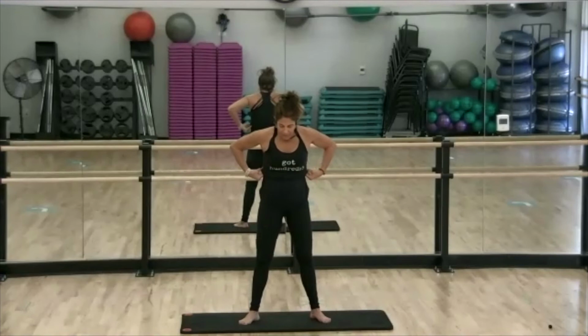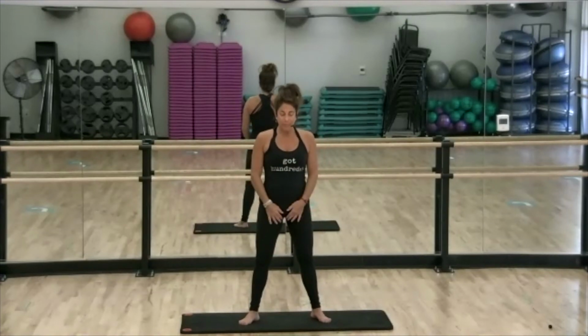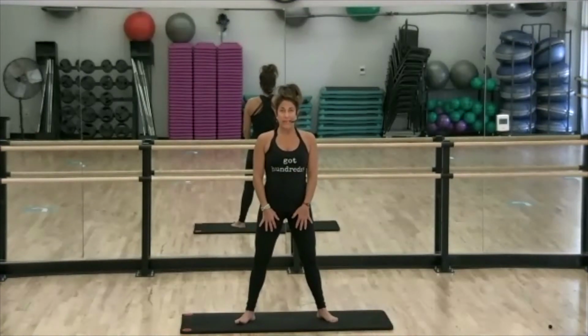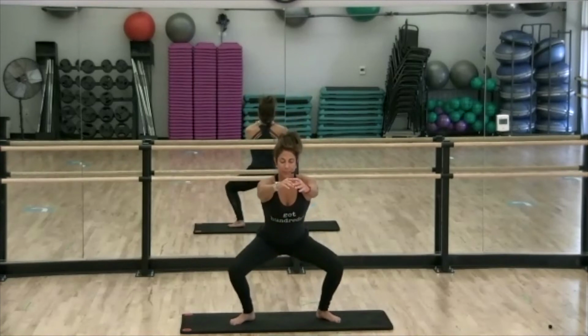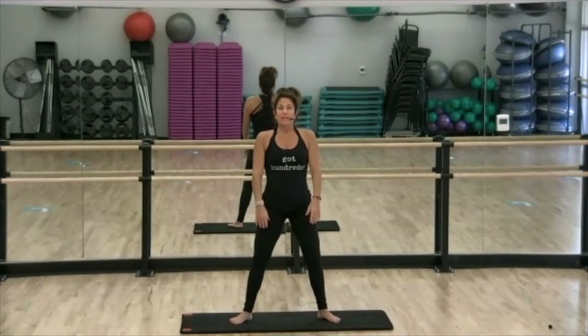We also call that a Pilates V stance, or a second position, if you know that. This is great for the hips too. It opens you up as well as your legs and your glutes, which this class is all about lower body, glutes, hip mobility, and strength.